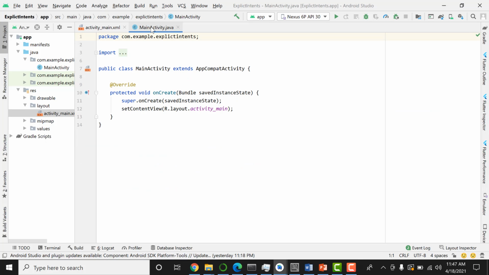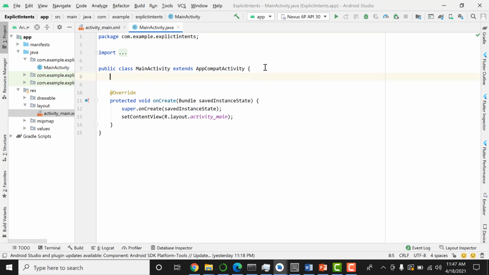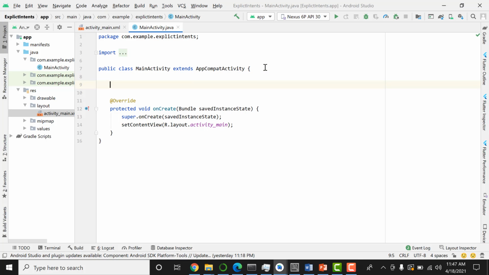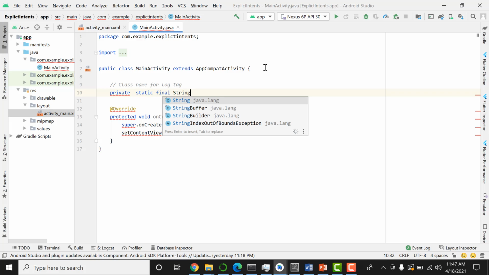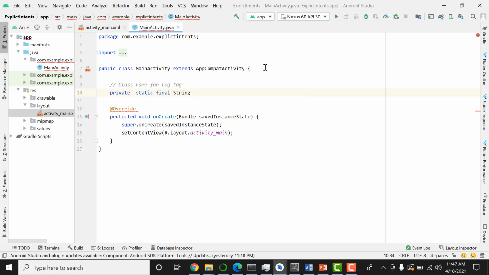So now let us go to the main activity, and here I can code. You can always put some comments, and you can write class name for log tag. So we are going to create a private static final String, and it will be LOG_TAG.